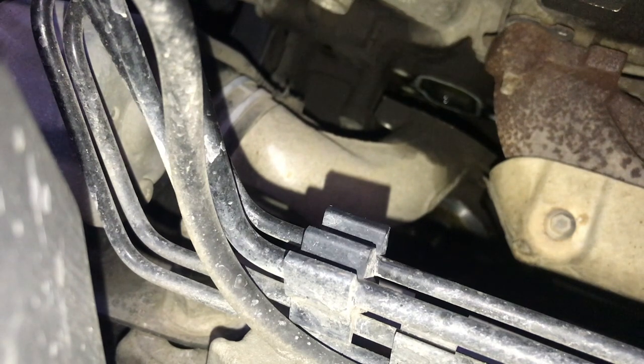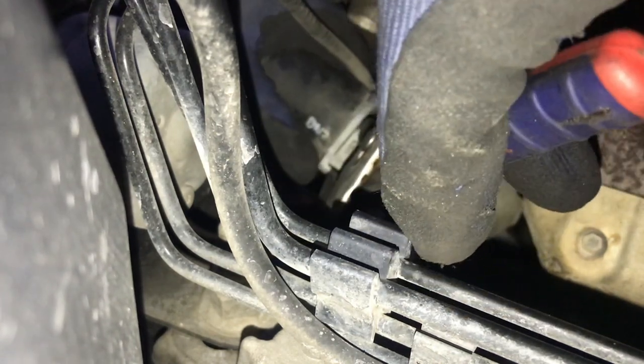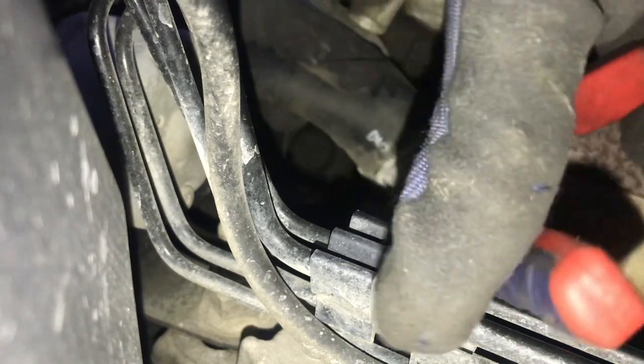My camera's a little messed up, but we got the piece off. It's pretty easy — easier than the Dodge Charger in my opinion, because it's right there. It is a little tedious because of the spot. The gasket is actually stuck onto the engine block itself. I used a flathead to get it off — but don't do that. You don't need to take the studs off at all. I couldn't even get mine off, so there's really no need to. It's pretty much stuck on there — tedious for no reason. Don't even worry about doing it.